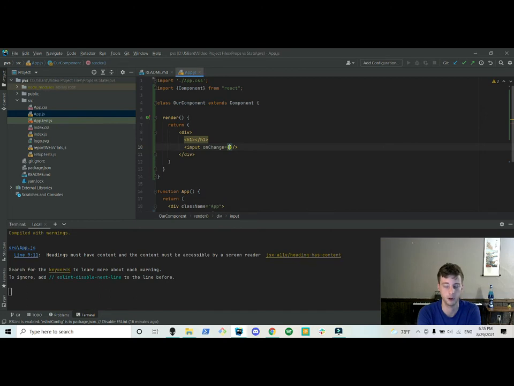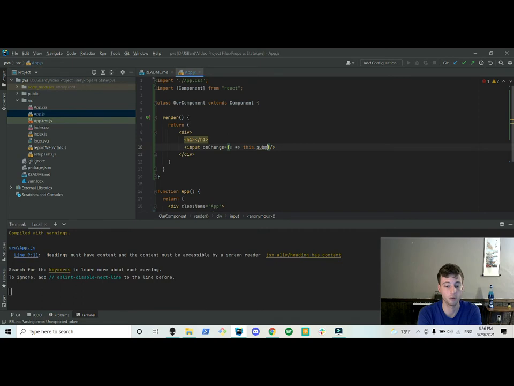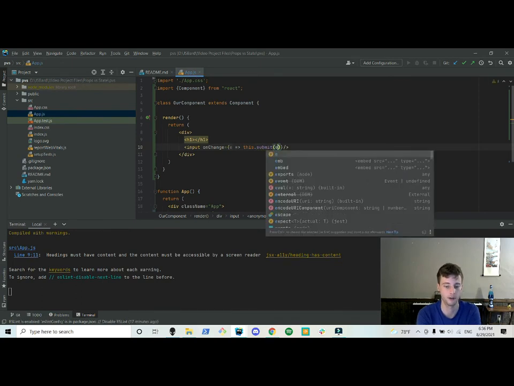And inside curly braces here, we have a callback function. So we're going to pass it our event, which in our case is going to be the change of the input, right? And then we're going to call our own function that we're going to write here in just a second, called this.submit, and we'll pass it our event, okay?